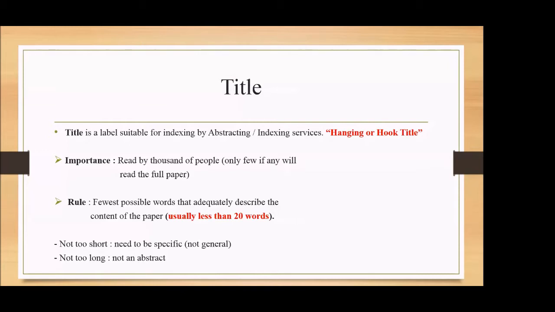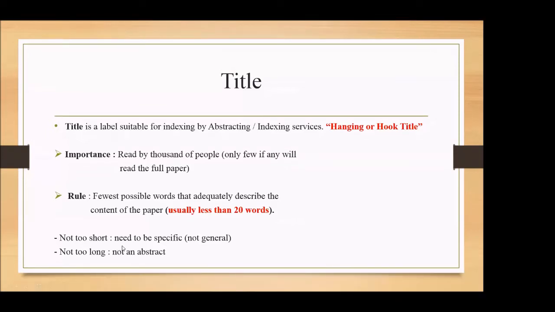So what is actually the problem of the titles that I usually face is that not too short. So you need to be specific. Okay, so it's not too short, you have to be specific, and also not general, and also not too long, because it's not an abstract. Sometimes, you know, some students, they used to write a very long title, because you have to remember that this is actually not an abstract. So you have to use some key words there that describe your paper.